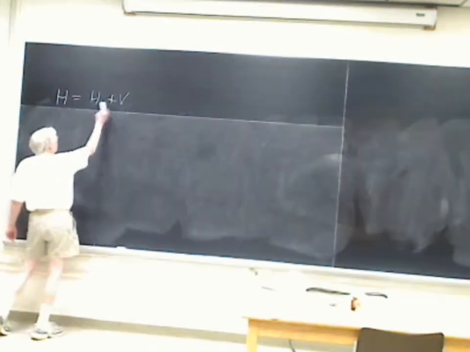I'm going to do time-dependent perturbation theory today, and I'm going to do it in a different way from the way this is normally done. So first of all, as usual, we have a Hamiltonian. It's H0 plus V. And as usual, I'll assume that there's no explicit time dependence in H0 or V. If there is, then there's an added complication, but it's not really significant.